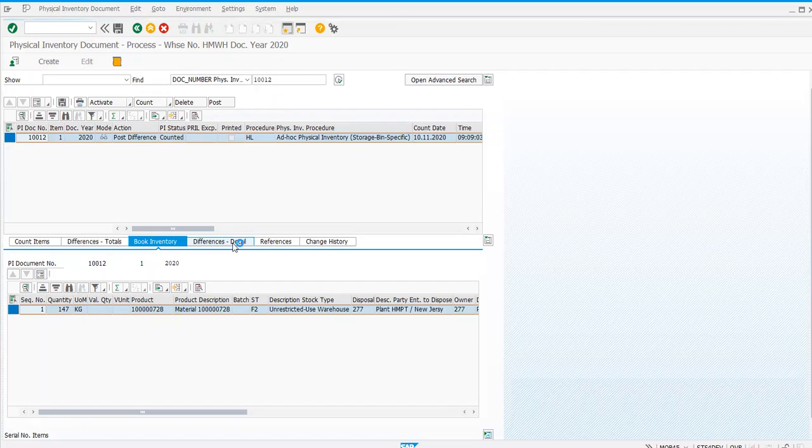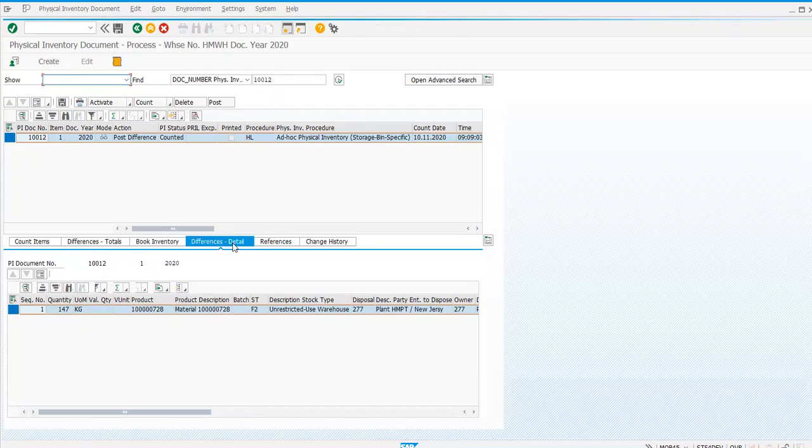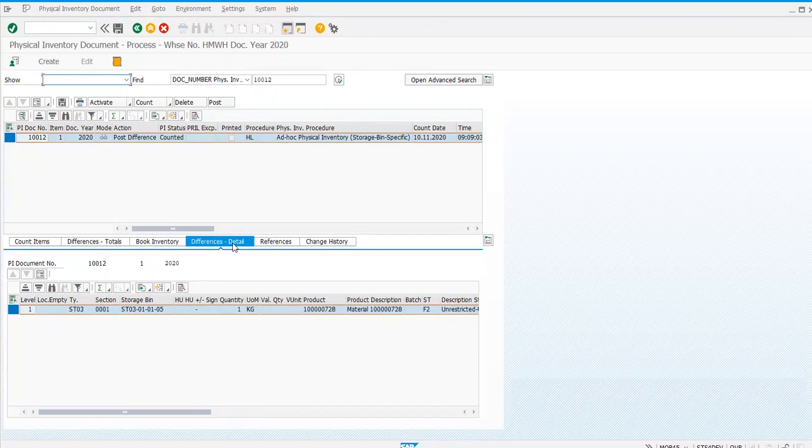There is also an option given in EWM: if your inventory is stored in EWM but also in a third-party system which you probably don't have an interface with, and you want to carry out the physical inventory and bring those in sync, you can download the details and then upload them as well. So that option is also there.